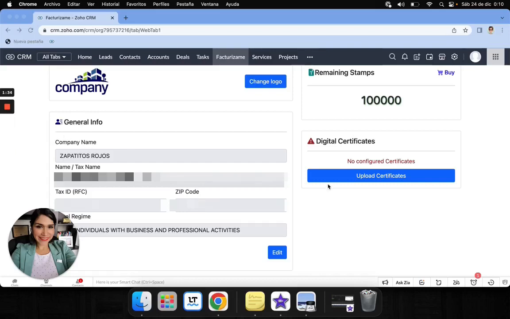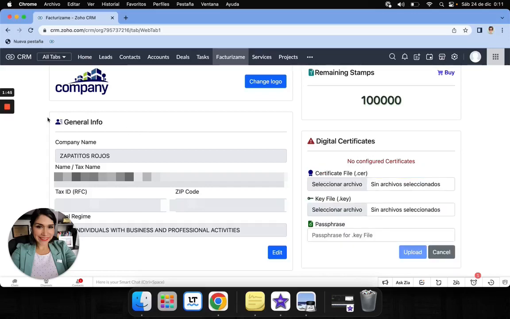And here on the left side, in this same page, you can see the way that you can upload the digital certificates. When you press upload, the certificates menu is displayed for you to upload the requested information. And here in this part, you need to upload a key file, a CER file, and the password.